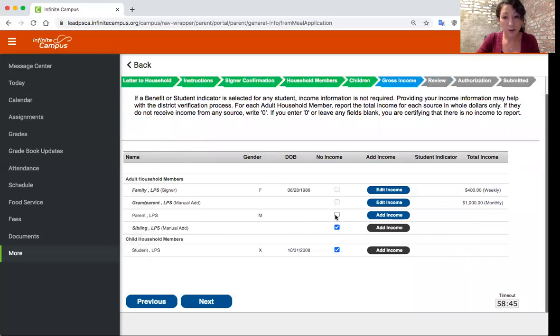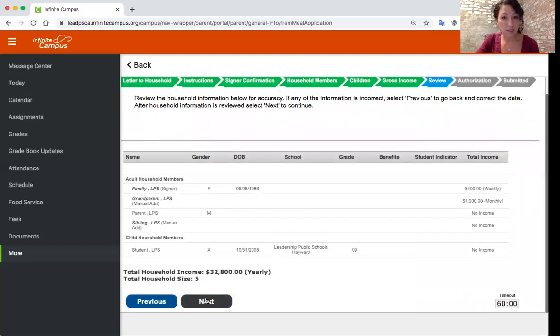And the other parent in the household also is out of work right now, does not earn an income. So we can just check no income. So this looks good to me, $400 weekly, $1,000 monthly, and that's complete. So we can go ahead and click next.